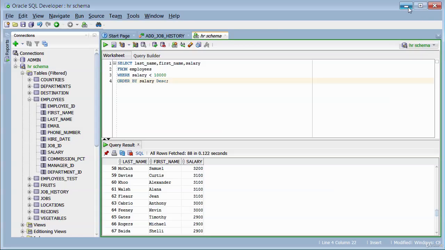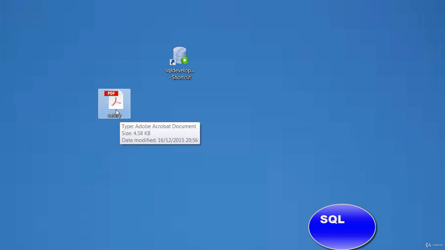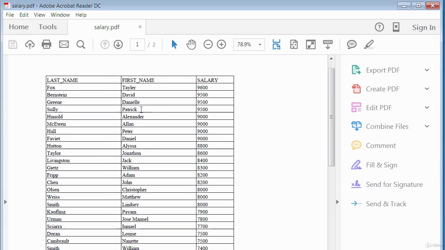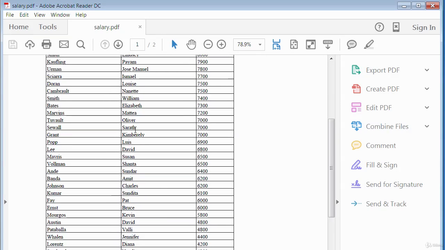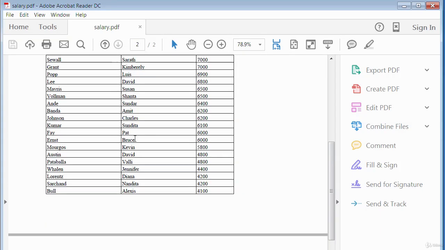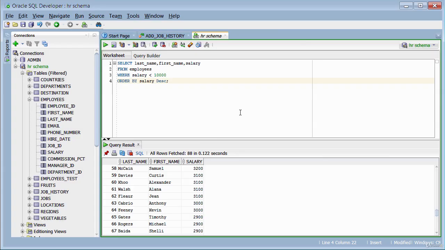So if I go to my desktop, if I minimize this, there should be a file there. So this is the data that has been retrieved and converted into a PDF. So I can now email this PDF report to the requester. So let me open that so you can see what has been exported. So this is the data that has been requested. So all I need to do now is just email this to the requester with all the details they've requested. So this is how you would create such a report for the request.